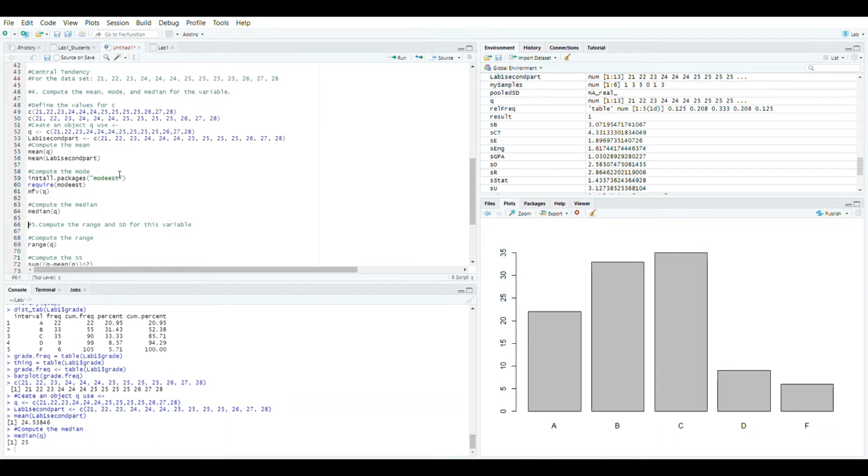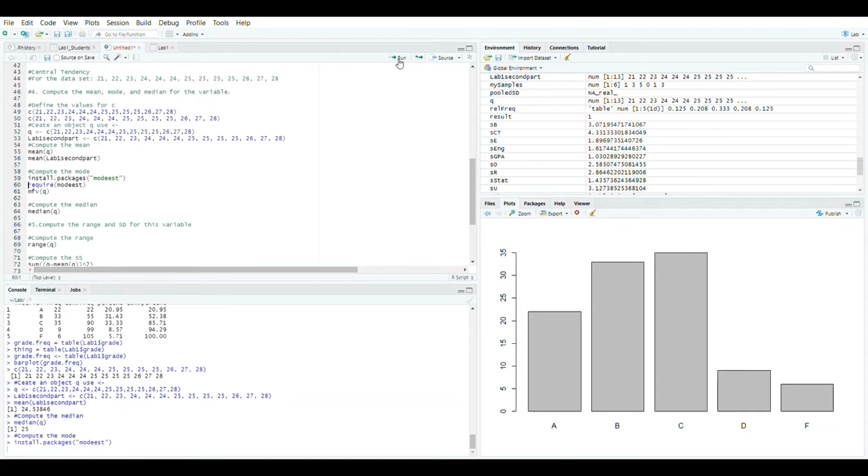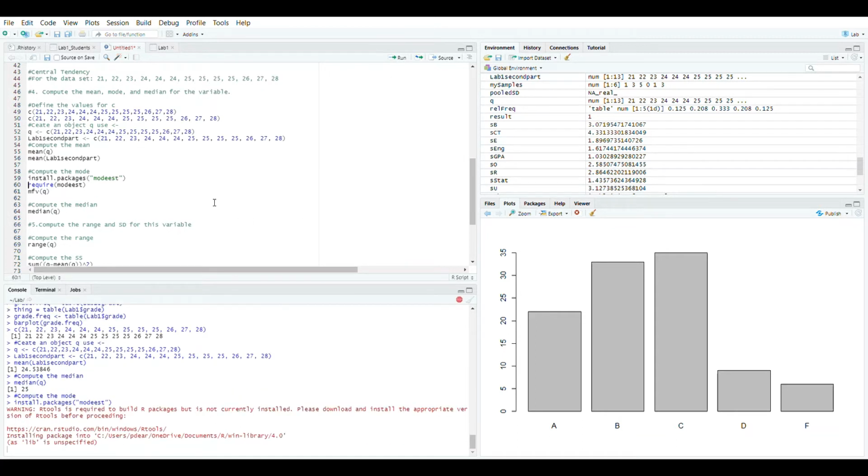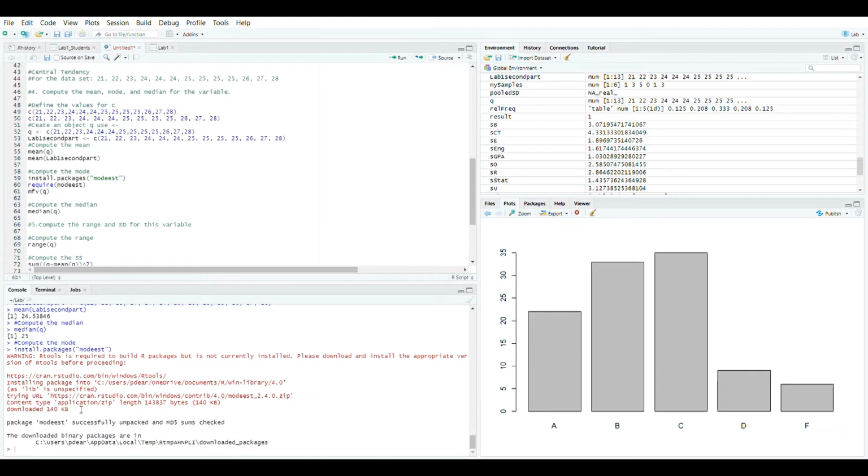For mode, we're going to need a new package. So we're going to do install.packages, quotation mark, modeest, in quotation marks. It says it's successfully unpacked. Great.